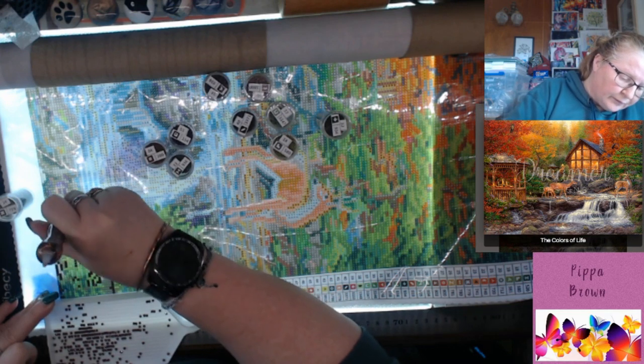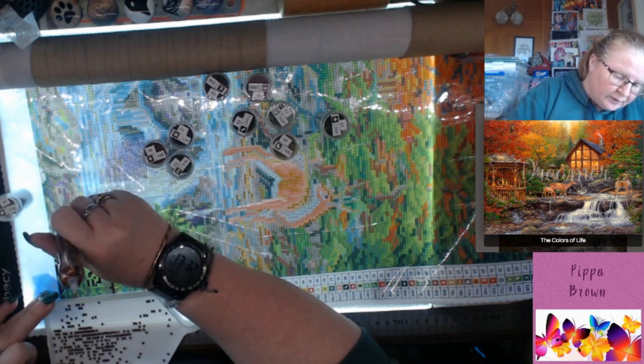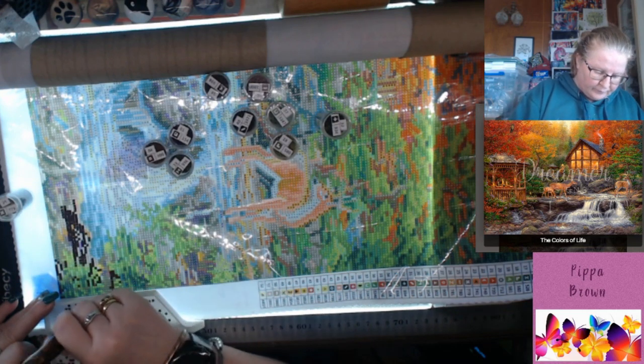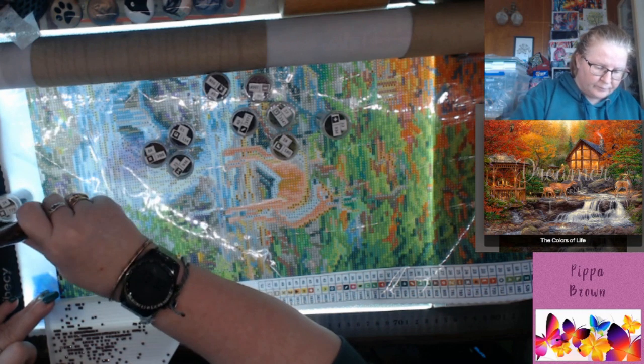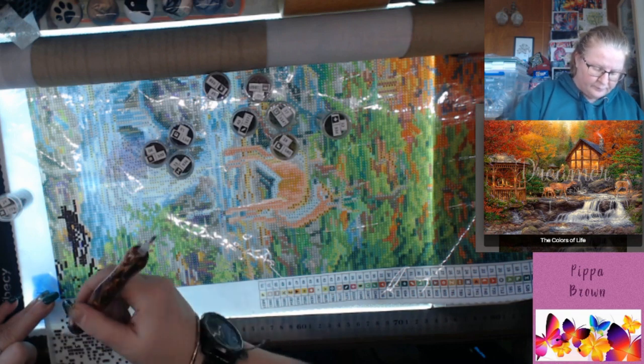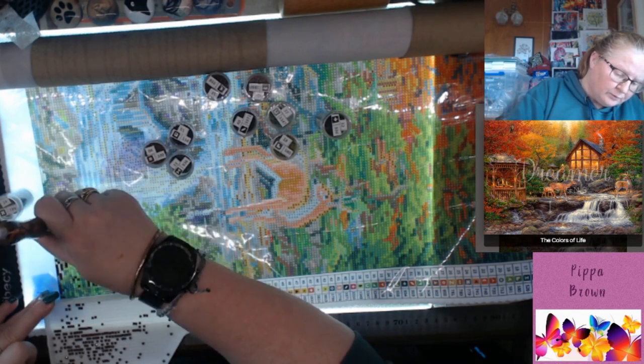This is a five placer that I'm using. I find that the five placer is a nice middle ground for these. I'm feeling like I have to work harder with these than I would ordinarily do.